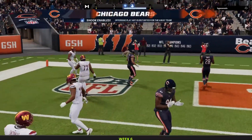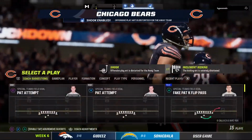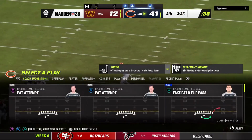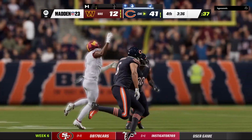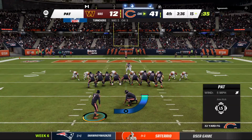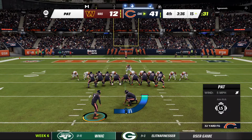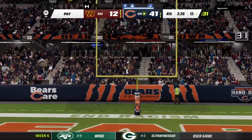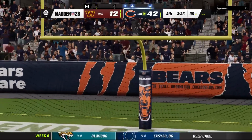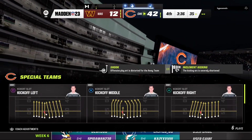And they will score a pick 6 for a Bears touchdown. Well, this one was already ugly, and now it's just kind of becoming a feast on the defensive side of the football. Yeah, partner, this is a unit that knows they've got this game in the bag with this huge lead, and it's going to drive their coaches crazy because they're telling them, play it straight, do all the right things. But these guys are going to be freewheeling now. All of them are going to take chances, and that one pays off with an INT and a return for 6.